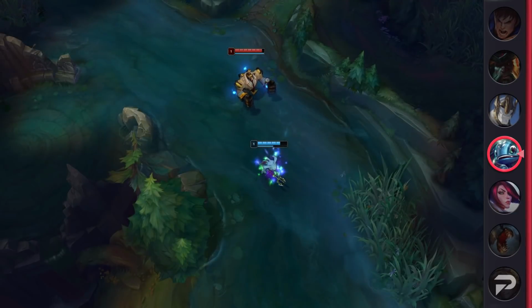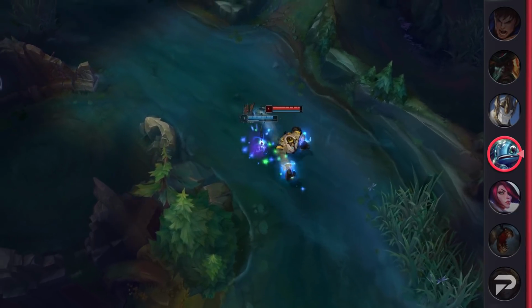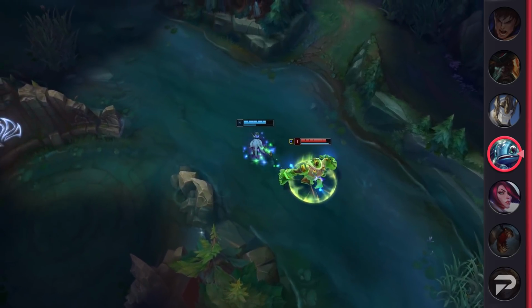Fizz is really annoying with how often he can become untargetable, but he can't dodge everything. Champions with on-hit effects, especially Blitzcrank and his E, can still go through during the initial dash of his E.